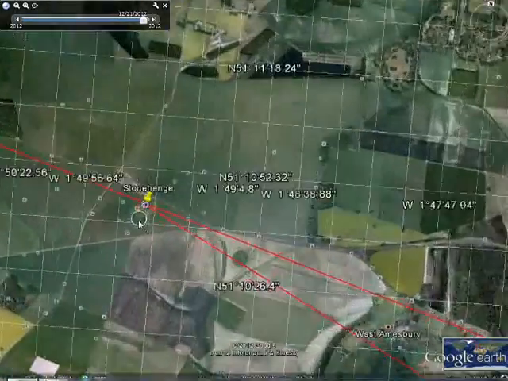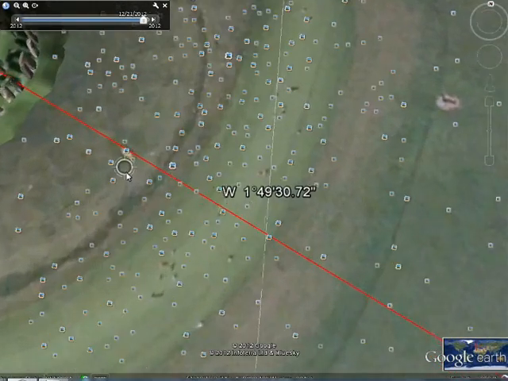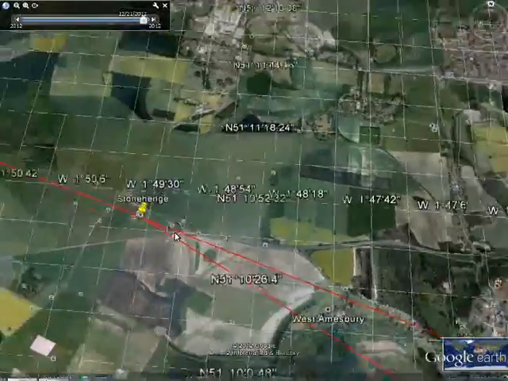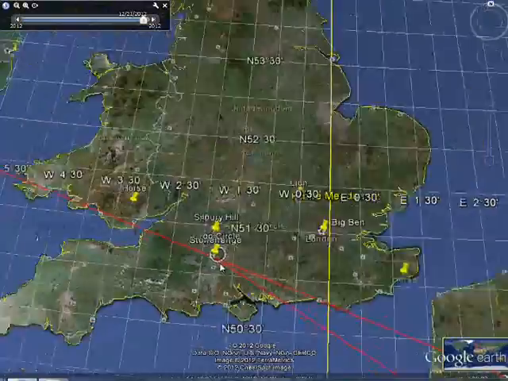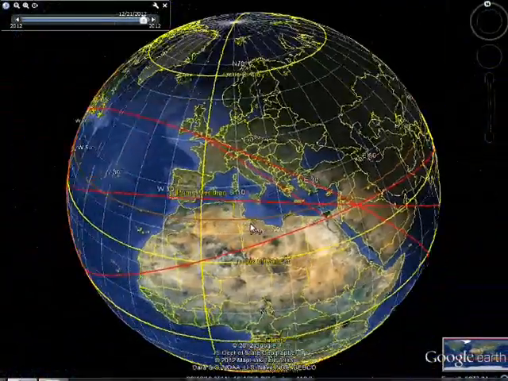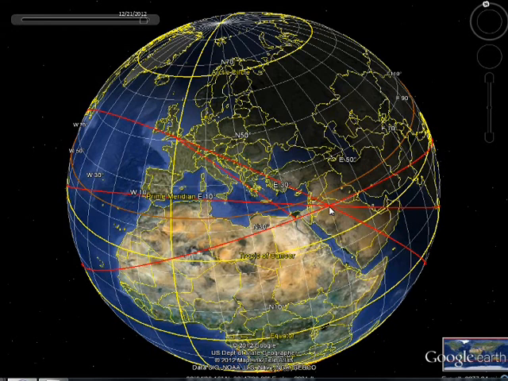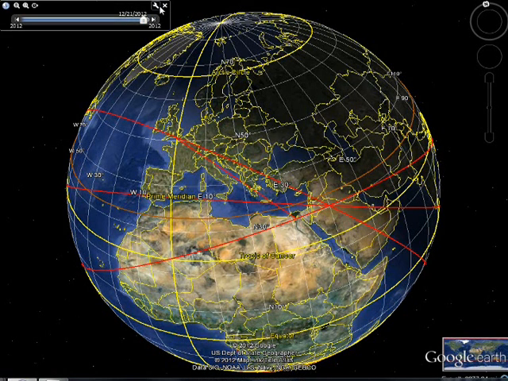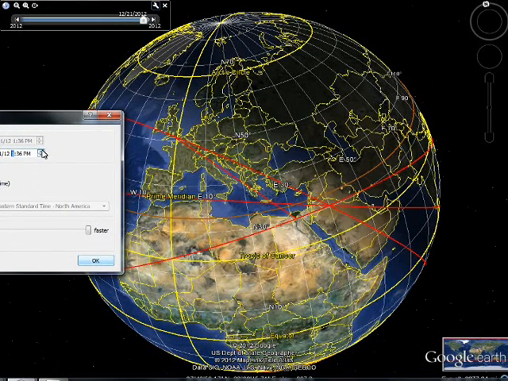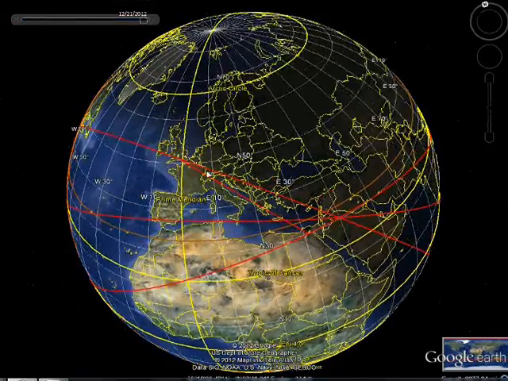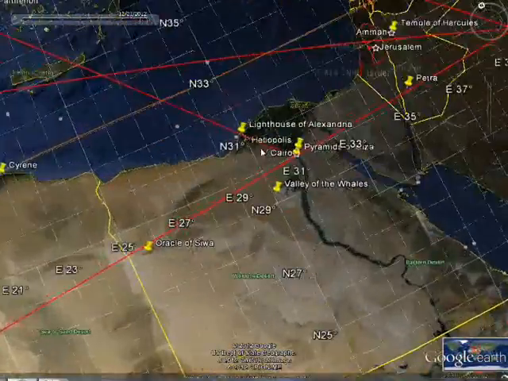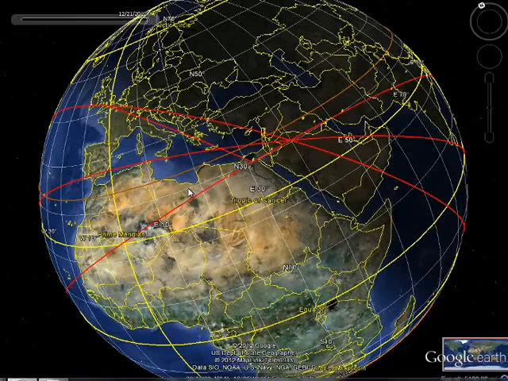But let's go back to Stonehenge and see if that cuts right through that heel stone. And there it is. We're cutting right through that heel stone. So Stonehenge points directly to Egypt. Now, what I believe this line is, I believe it's an older interpretation of this line that we have here. Perhaps when Egypt was in its height of power, this was the line. But now that we have Israel really in control of many things in the world, we have it possibly reoriented to this position here. So when we look at adjusting our time, we can see that the light in that angle also perfectly fits, and we have the lighthouse of Alexandria lighting as the Son of God, lighting this area further.